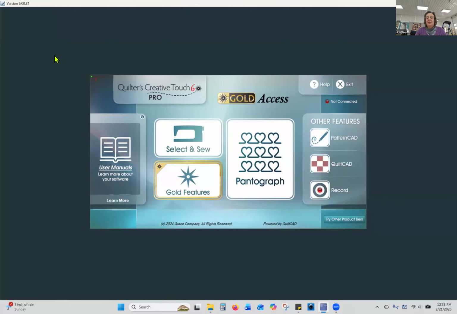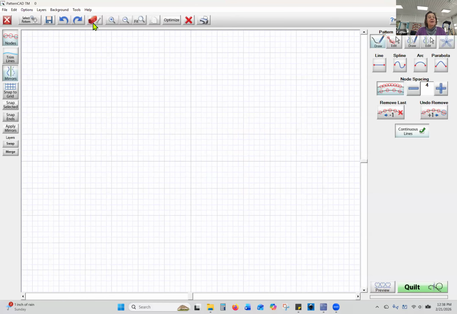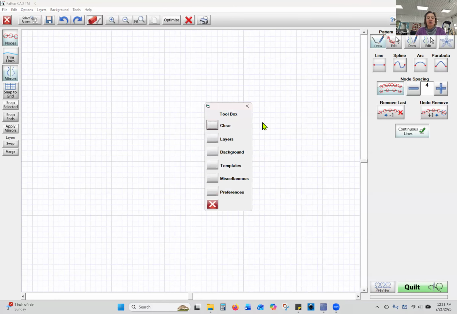I'm going to share my screen. I'm going to go into QCT, and then into Pattern CAD. Now I have a shape that I am using as a template, which is my actual ring from AccuQuilt.